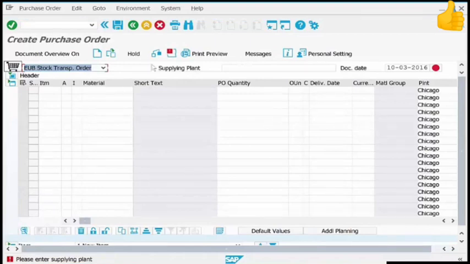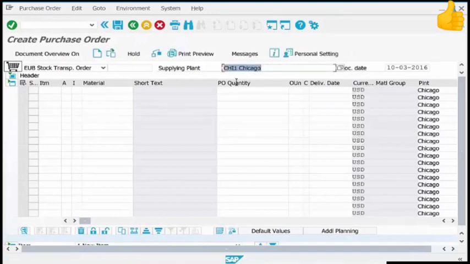And you see immediately the field vendor is now changed to supplying plant. And over here we say Chicago 1, hit enter. And you say coffee beans, quantity of say 75.